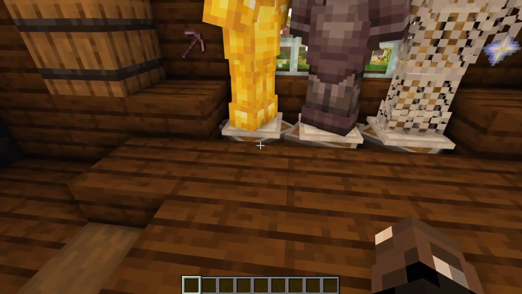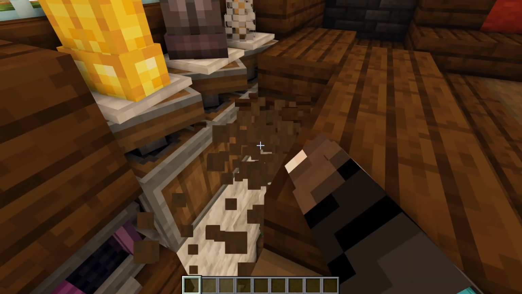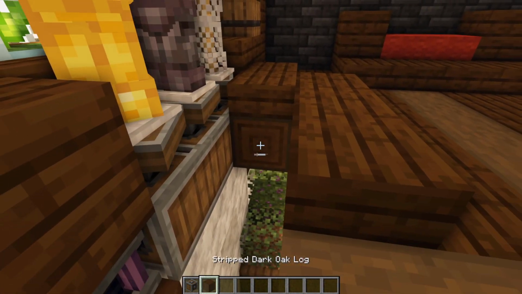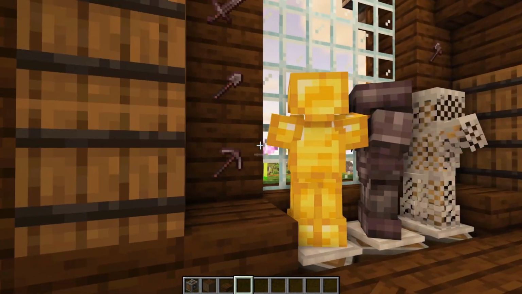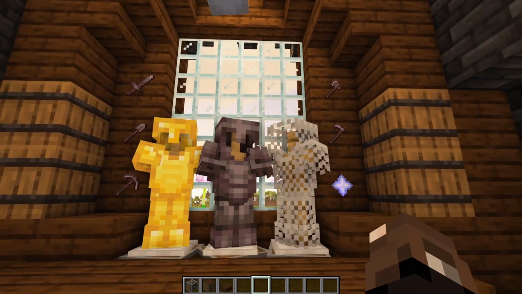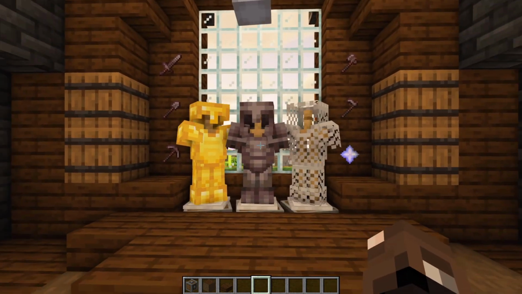So all we're doing here is we've got a creative motor, some vertical gearboxes, a turntable, and then our armor stands. And all it's doing is basically spinning our armor stands around and displaying them really nicely. I could definitely see really upscaling this if I had a giant base and I wanted to display all my armor. Just really happy with how it turns out, and it looks really, really nice.